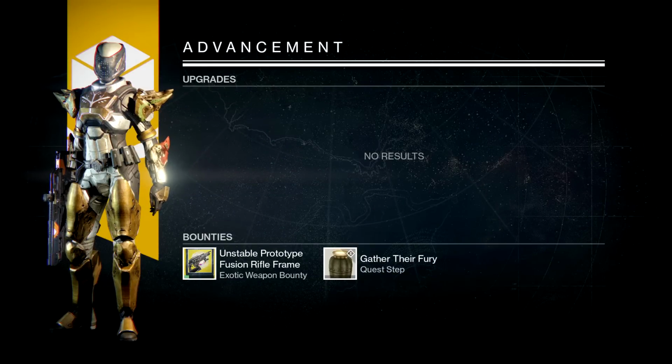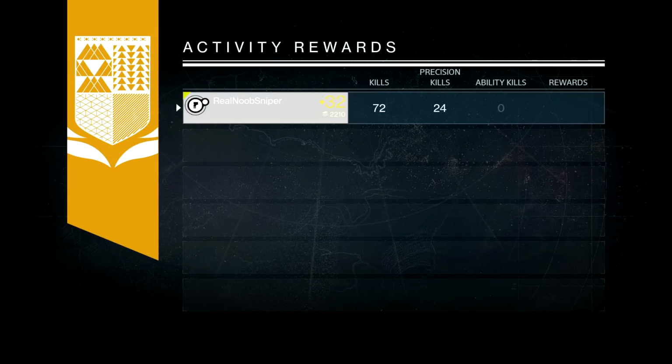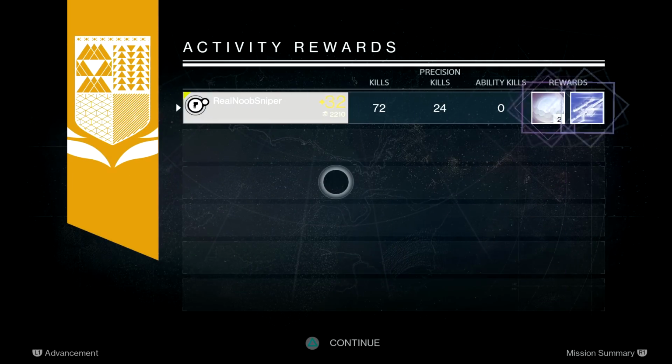What this means is that those three bounties are now easier to do. I think it's like 15 shotgun, 15 hand cannon, 15 fusion rifle. Super easy to do. Easy bounties. That's a great change for sure. It promotes a lot of PvP oriented stuff.